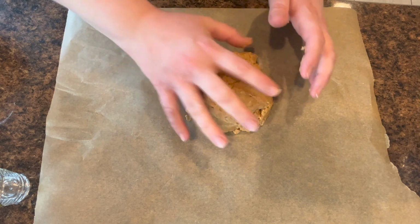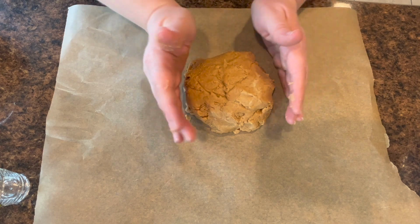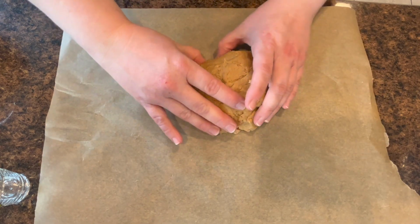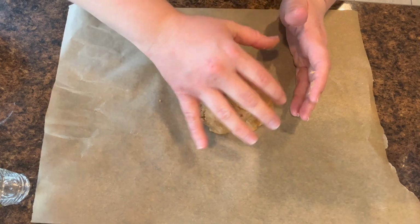This texture of the peanut butter reminds me kind of like a Buckeye. My husband's mom makes some really good Buckeyes for Christmas, if you've ever had that. I'm not sure how similar the recipe is. I haven't actually looked to see if it's really similar.